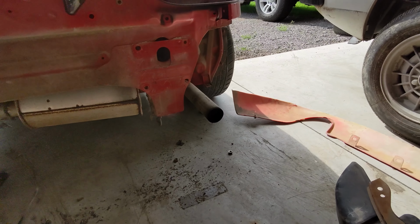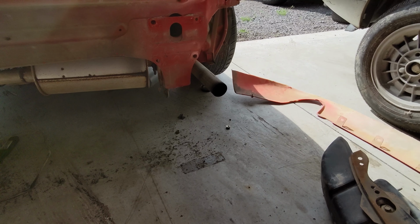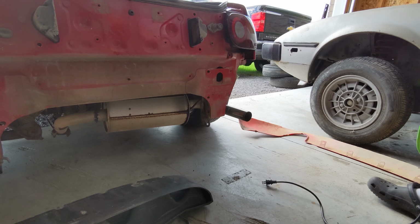I think I might cut an angle into that, kind of make it look goofy. I don't know. We'll see, but yeah, I'm having fun doing this. These are the kind of projects that you kind of just enjoy. Like, I'm not working on something that needs to be done. I'm just kind of making the car my own in its own unique way. And yeah, it's fun.